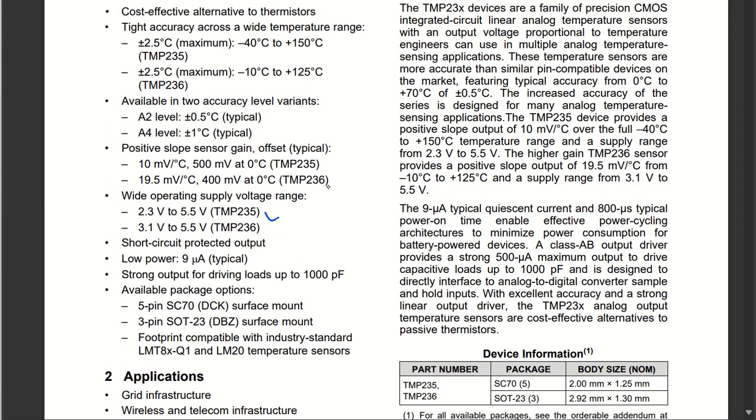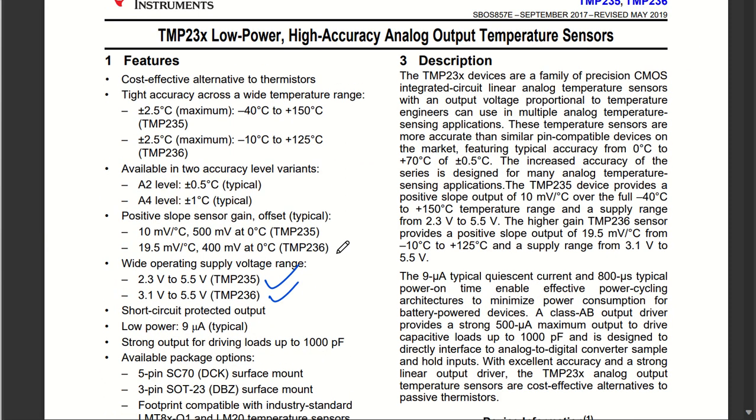You have the 235 at 2.3 volt to 5.5 volt and the 236 at 3.1 volt to 5.5 volt input supplies. This is 10 millivolt per degree centigrade, and this is close to 20 millivolt per degree centigrade, so this is a bit better.